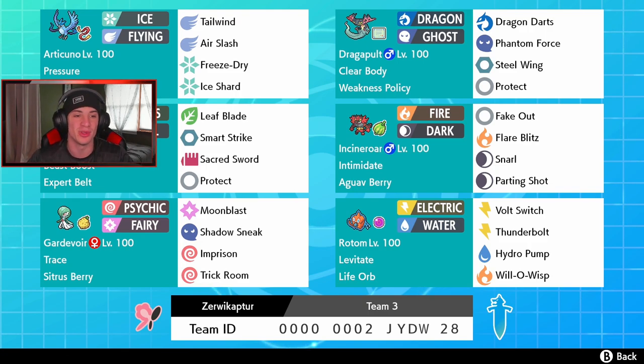This is kind of a normal little Kartana, normal moveset and a normal item. We got the Leaf Blade, Smart Strike, Sacred Sword, and Protect. Right next to it, we got Incineroar. Great Pokemon, nice little support mon. Can do some work, can drop special attack, and we can end a regular attack with the Intimidate and Parting Shot. Got that Aguav Berry. We can Fake Out and Flare Blitz as well with him.